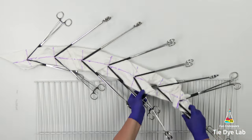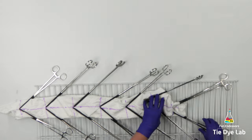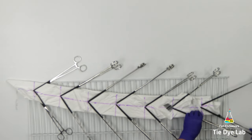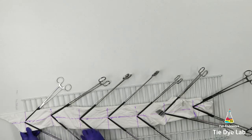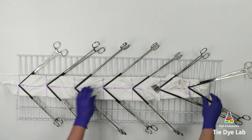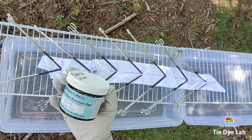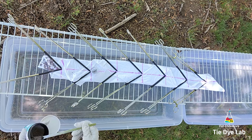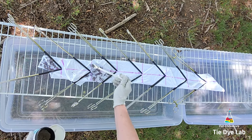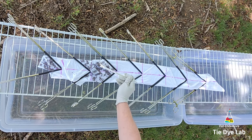Now I'm going to carefully take one of my racks and slide the shirt over on top of the rack so that it can dry out just a little bit. Because of the way that I folded the shirt, it's not a super thick fold, but I do want to let it dry out just a little bit. As you can see, it pretty much goes from end to end on this rack. To see the design a little better I decided to only use two colors for this shirt. Because it is so long I decided to spread it out over two racks, but I didn't want to dye this inside because I was a little bit concerned that where the two containers and racks meet it would leak. So I've taken it outside underneath the trees.